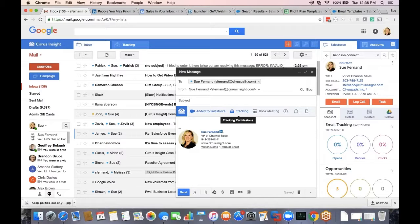This allows me to know if someone opened my email and also if they've clicked on a link. So again, pretty valuable if you're trying to communicate with people and you're not sure, hey, did they get that message or not? This lets you have all that information. And again, it's all reportable back to Salesforce, and I can also see all of my tracking stats right in email. So if I'm curious if someone opened that email or not, I can go ahead and search that person and I can see. I can even filter it based on time parameters as well.